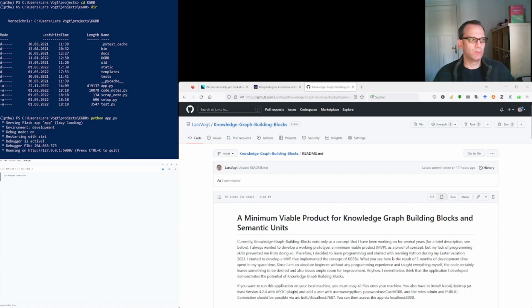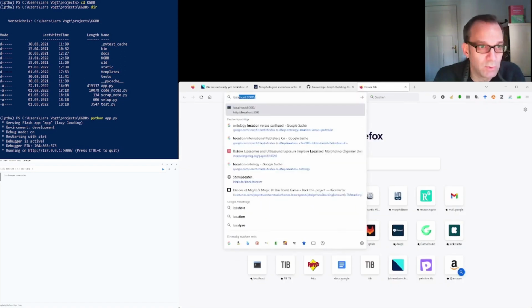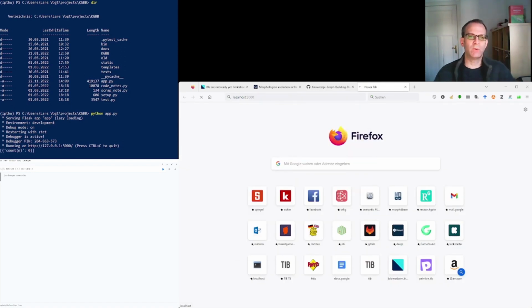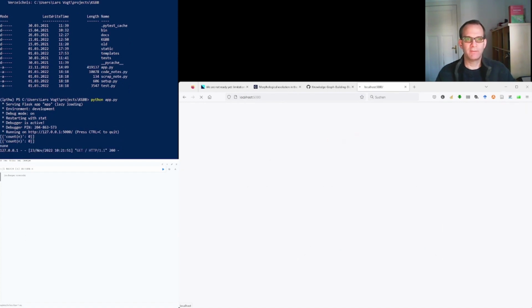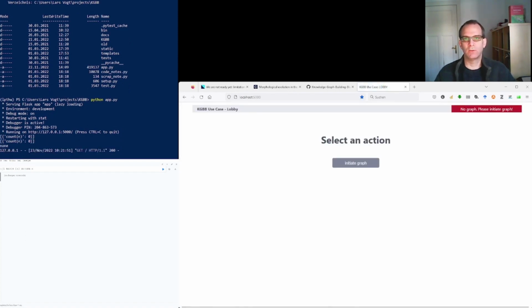So it's running and we check in the Neo4j instance, with a very basic query. Is there any node? Is there any statement? And it says there's no records. At the moment the database is empty. So I will go to localhost to access the web interface of the application, and it also says no graph, please initiate the graph. So I will initiate the graph now.